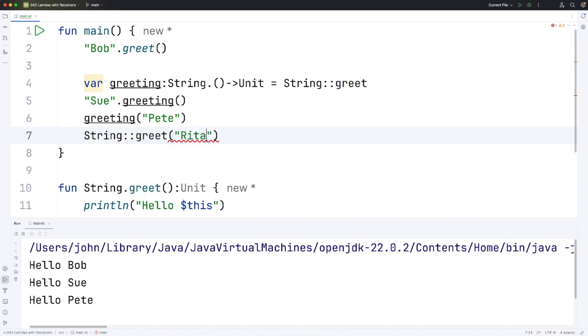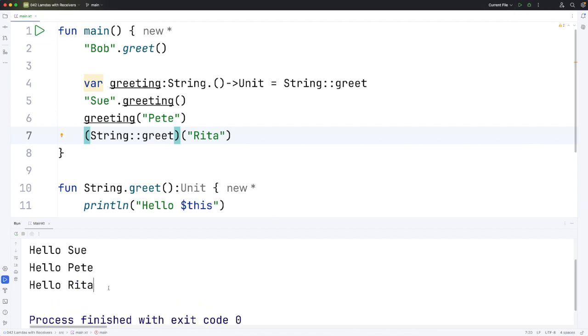Let's put Rita. That actually doesn't work, but only because Kotlin's not quite sure how to interpret this. I get a message saying this syntax is reserved for future use. But all I have to do to make this work is just put brackets around the reference bit so that it's clear what's supposed to be happening here. And that also works. So here we've got hello Rita coming out.